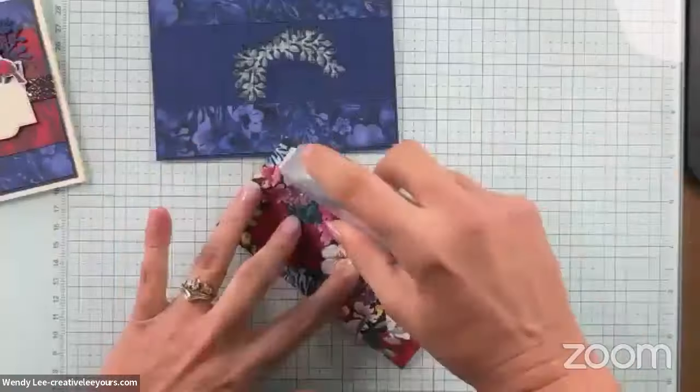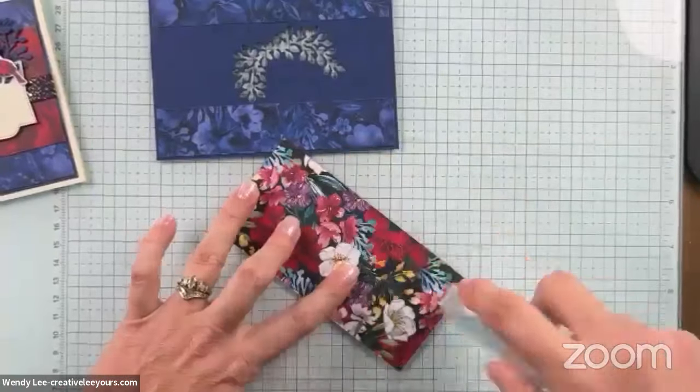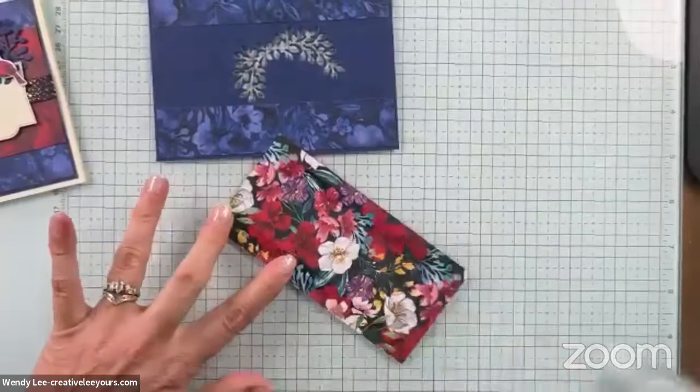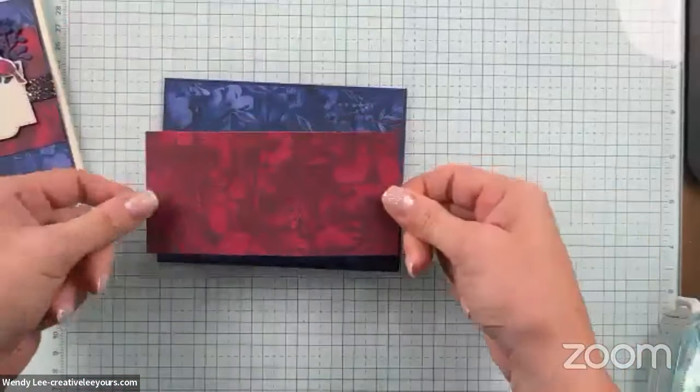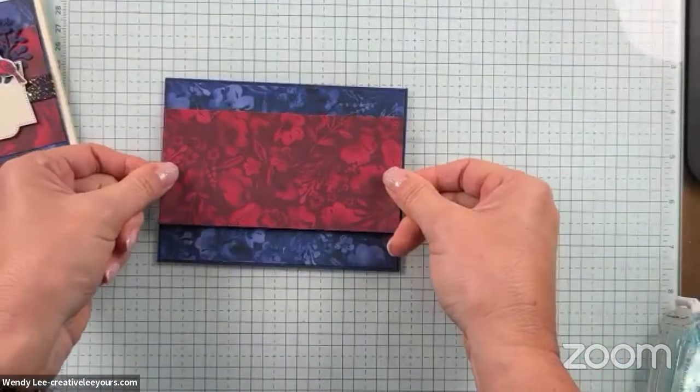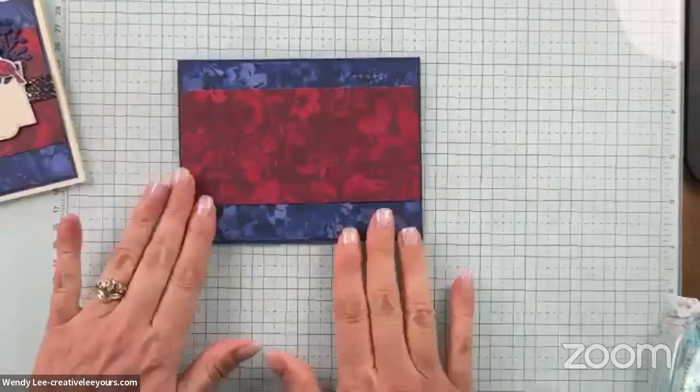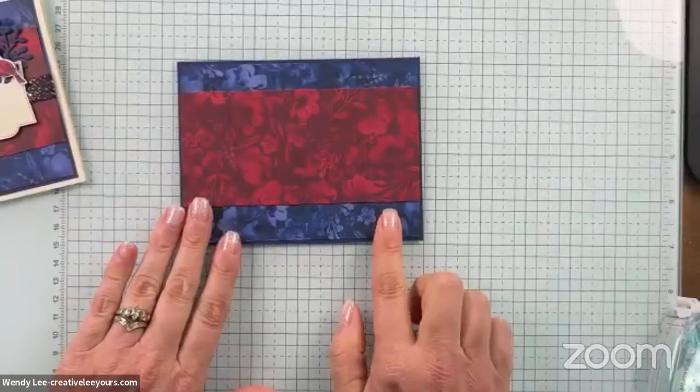I'm going to slide that over. Hopefully my camera stays with me here. Have I already run out of adhesive? I have a backup ready because I knew I was getting low. And we're just going to lay this right down. So a great way to save on some of your fabulous papers and use some of those little scraps, right?